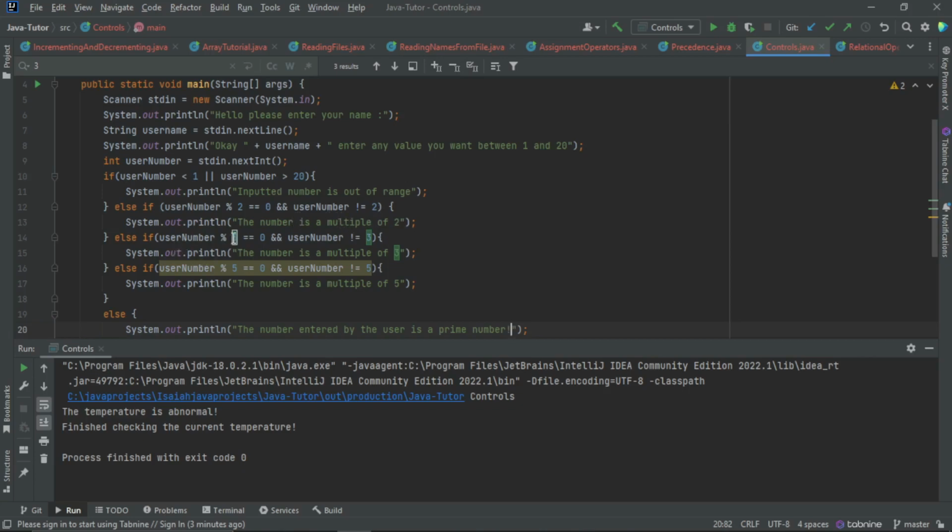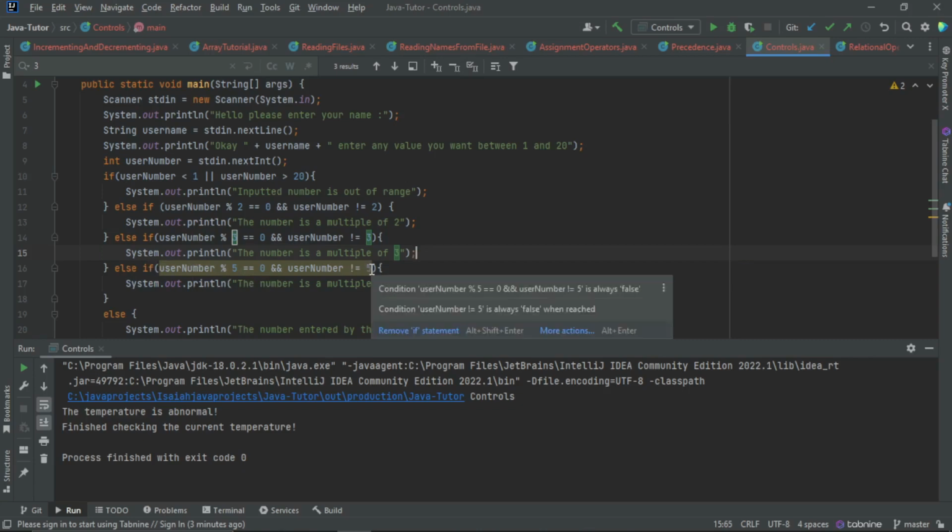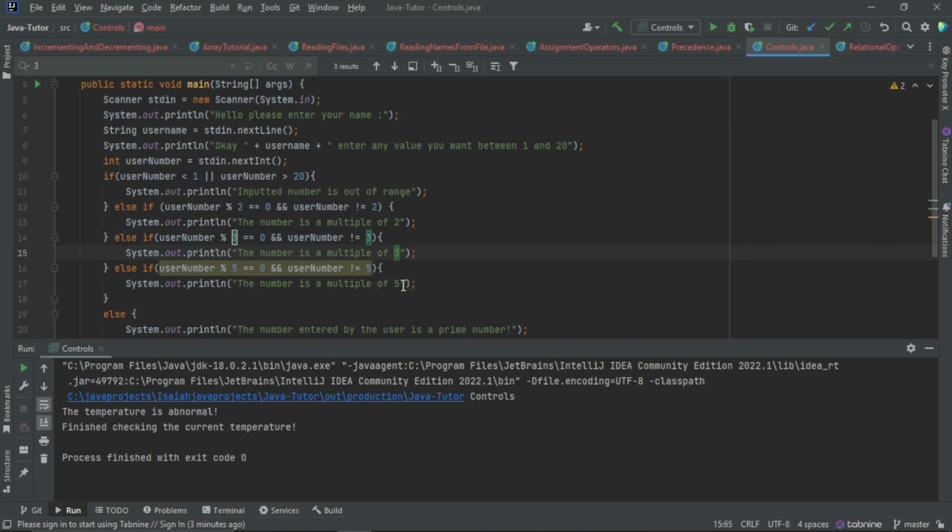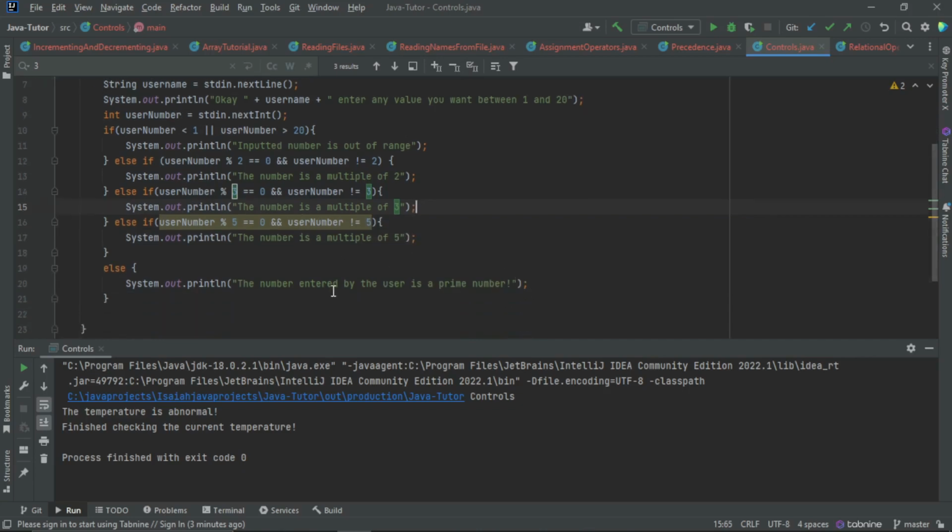Else, if the user number is also divisible by 3, that's this whole part here, and the user number is not equal to 3, then execute what's in this block, which says the number is a multiple of 3. And the other else if part is if user number mod 5 is equal to 0, that's to see the number is divisible by 5, and the user number is not also equal to 5, then execute what's in this block. Else, that number is a prime number.